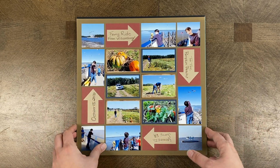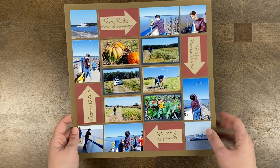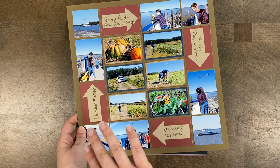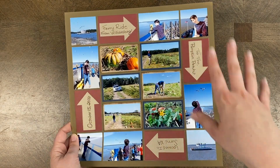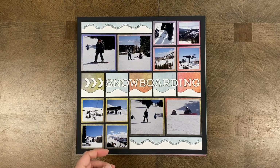But it helps tell the story. So that's why journaling can be important, to help tell the story. And this is a great idea if you don't want to make an entire page, let's say, about the ferry ride. Maybe you go on a lot of ferry rides and you're sick of doing that. This can give you a new idea to actually put two stories on one layout.